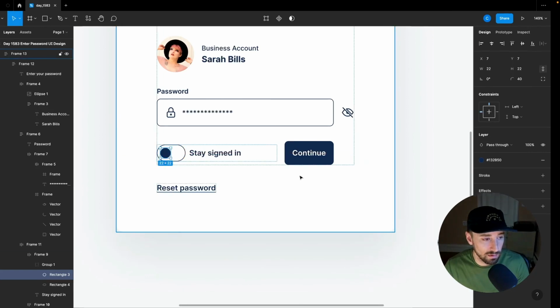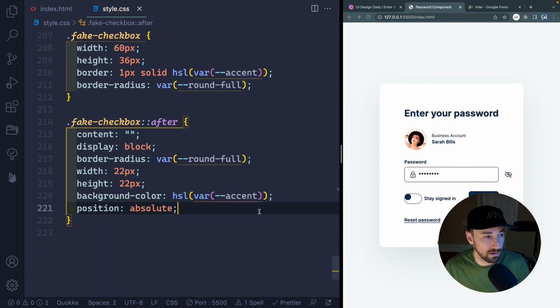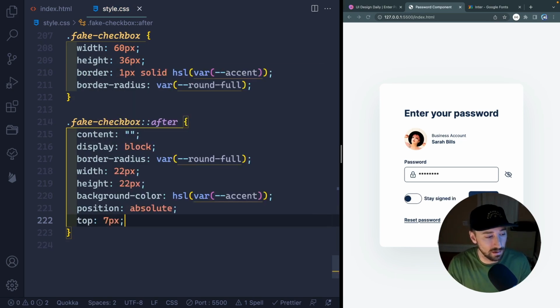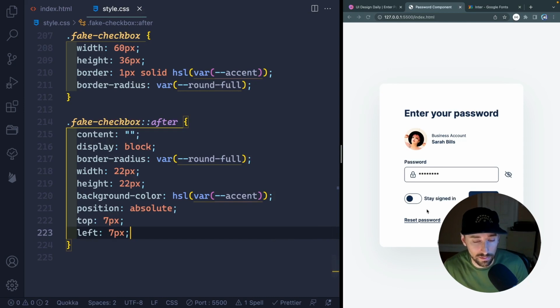Let's see, this is 7. It says all the way around. So we'll say position probably of just absolute. I think that should work. And after pseudo elements are automatically scoped to the actual parent, so we don't need to say position relative up here. So we'll say top of 7 pixels and left of 7 pixels. And that looks just about right.